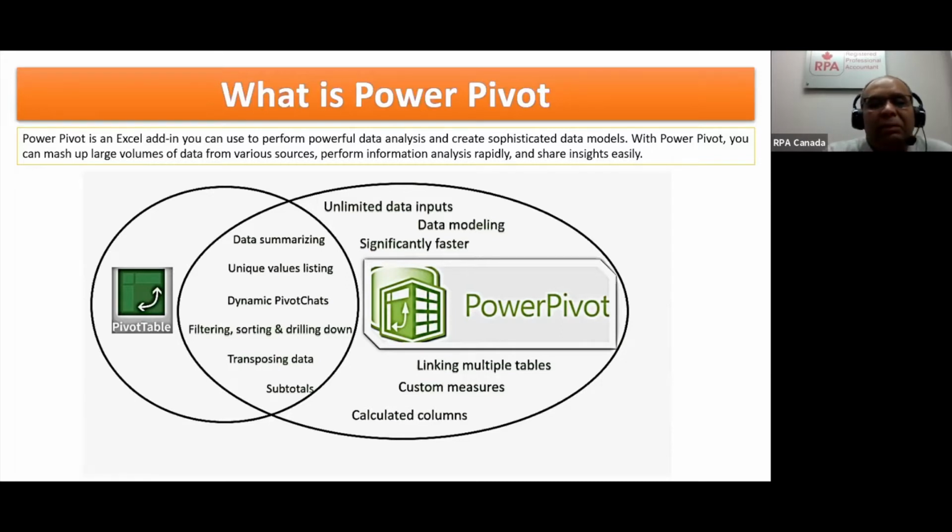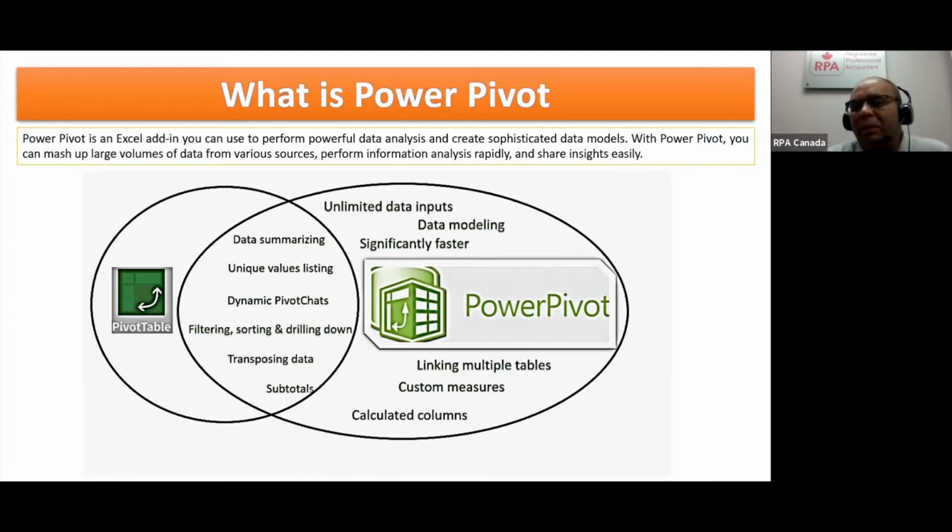Second, the way information is calculated, the way filters work in Power Pivot, that speed, that functionality probably is not available within the pivot table itself. So I'm assuming right now that you already know what a pivot table is and how to use it. So I'm not going to discuss anything related to pivot tables, but I'm going to focus on the Power Pivot. Okay, so what is Power Pivot, and what's its purpose?